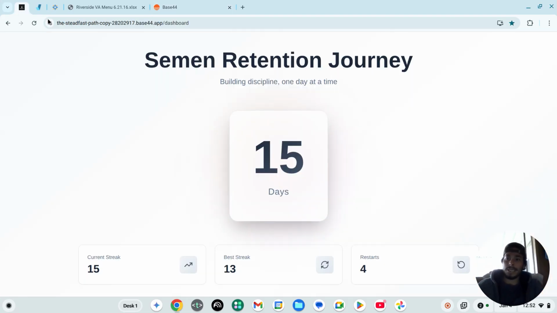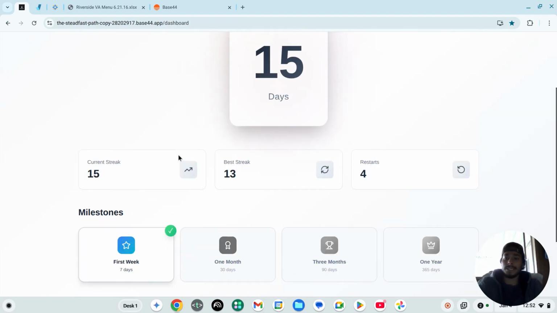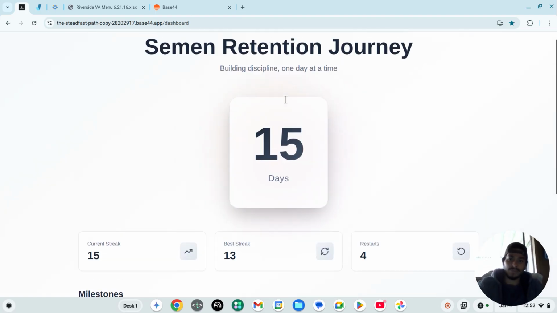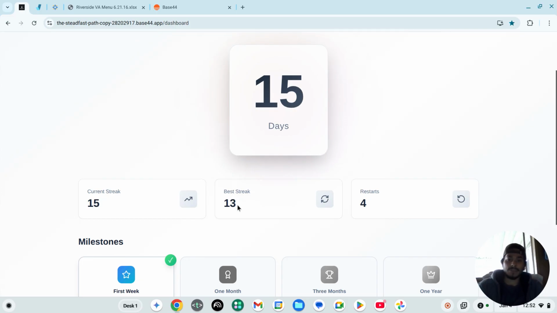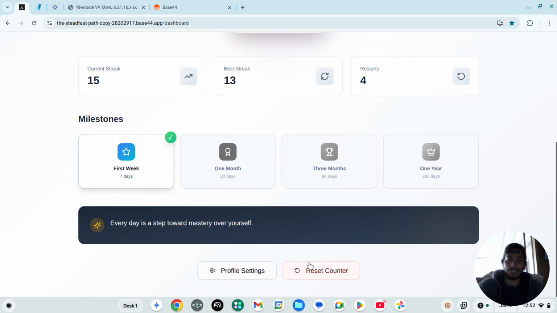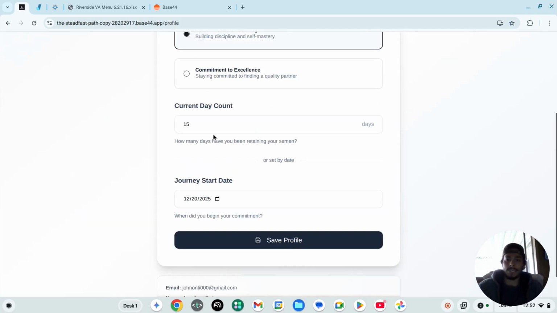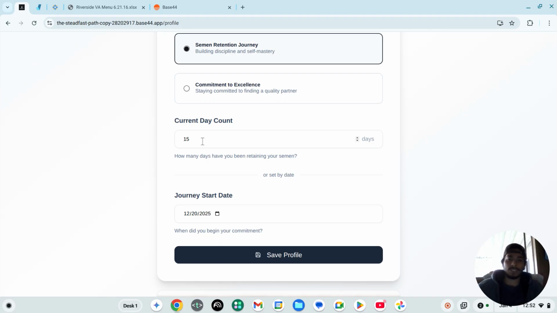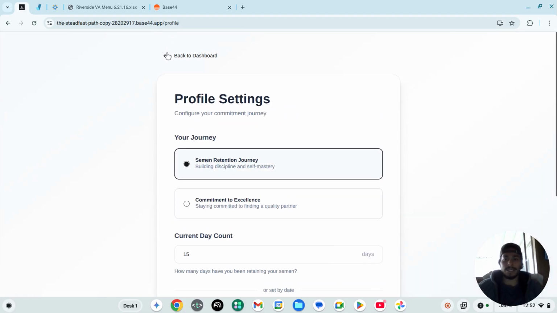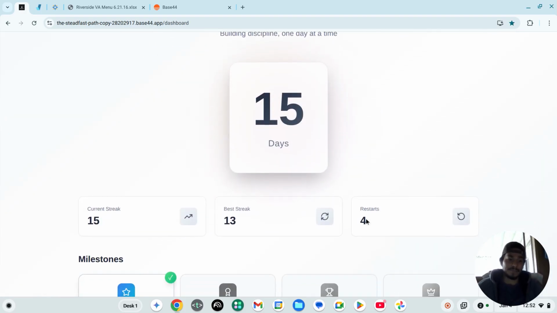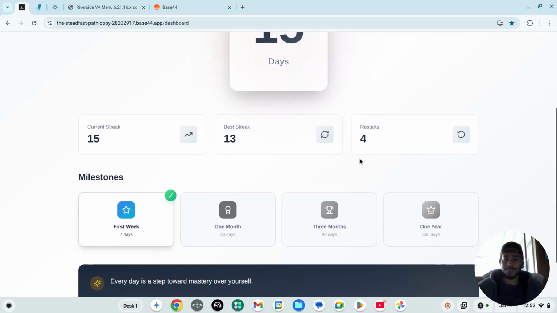I really like mine, and it actually is cool because, see, it tells you current streak, of course, 15 days. That's what I'm currently at. Best streak was 13 days, but actually it was 14 days. I ended up messing up something, so it went up to 14 days on my last streak. And instead of hitting this reset, I came down here and typed in 0 to restart it rather than hitting the reset button. But everything works. You can see, I had to reset 4 times within the last 2 months since I created it, unfortunately.